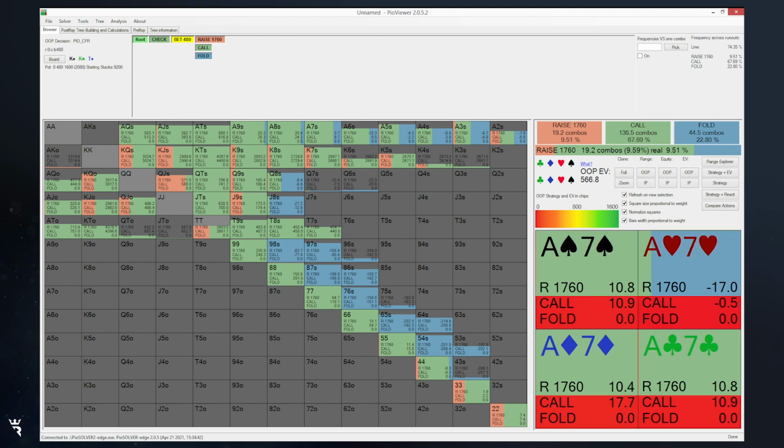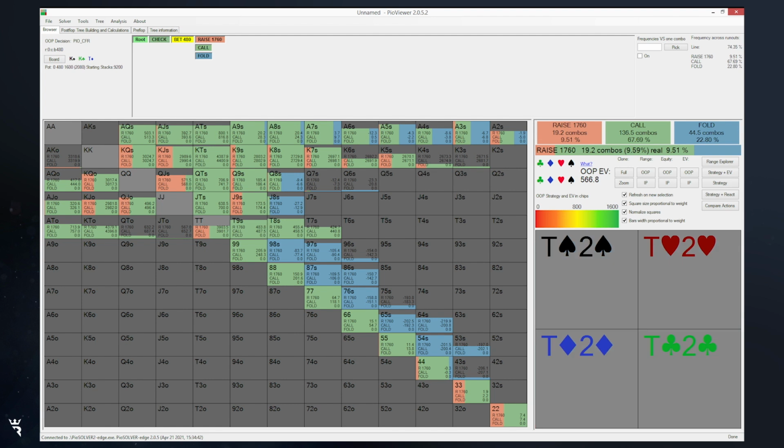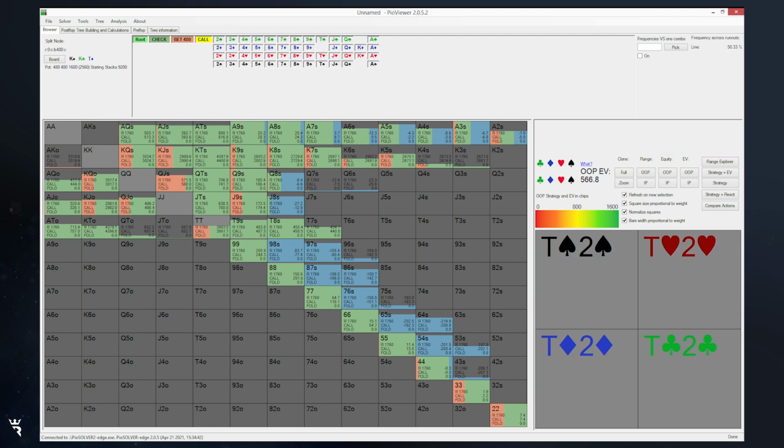You've got a super small bet, so you can't just let him take the pot. And his range is very, very erratic, so every single combo is going to have some equity here. Even if you decide to call something like 8-7 of hearts, it's only a small mistake on this type of board texture in equilibrium, just because of how erratic the original preflop ranges were.